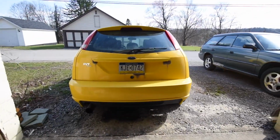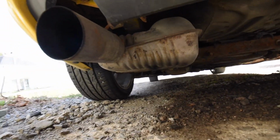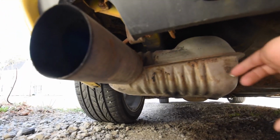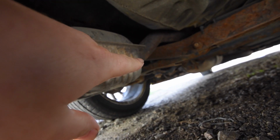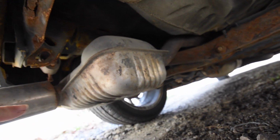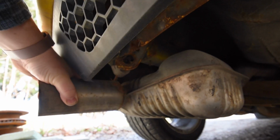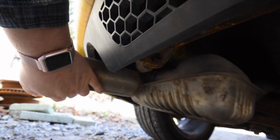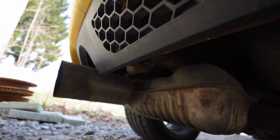And in a lunchbox delete, what they do is remove this. You can see where it comes in. See where it comes in back here. And you basically cut that off and bring it out to the end and put a tip on it, which this tip can come off and go on. See this? All the mounts are gone. And it's getting pretty bad. So, we'll see what we can do.